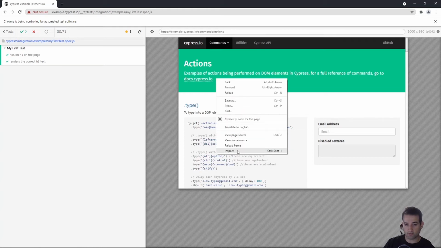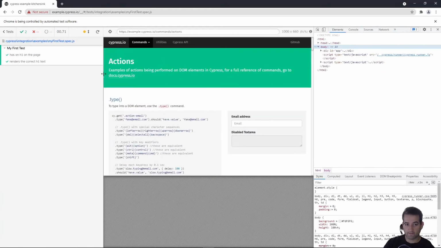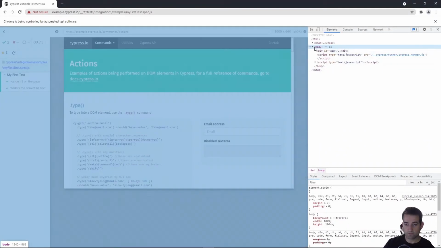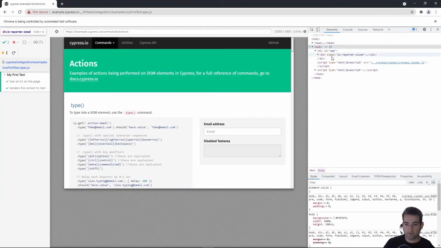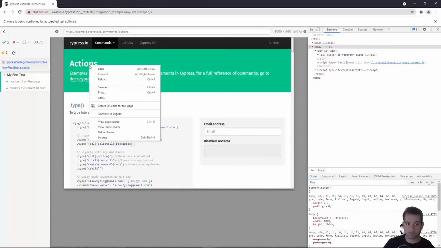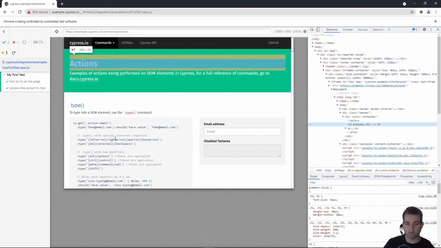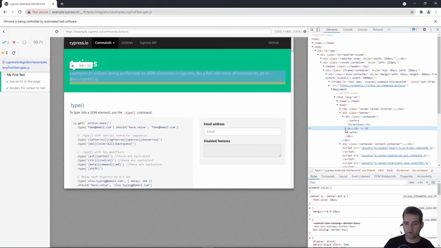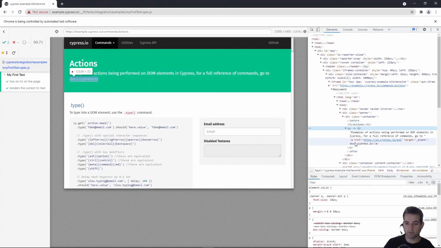And so since this is actually a browser, we can just go ahead and open the inspector here. So we can open up the inspect. We can narrow this down a little bit, give us some more space. So we've got an ID of app. It looks like it's over there. Let's see. So let's right click on actions and then inspect. Okay. So actions, there's our H1. So it looks like it's within a class of container. And then we can see a paragraph tag there as well.